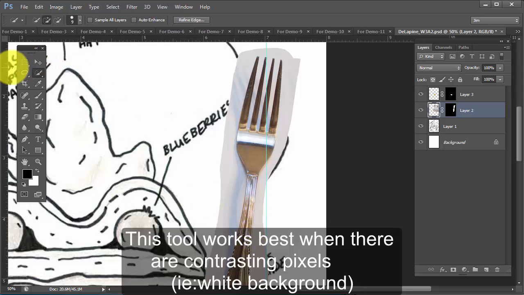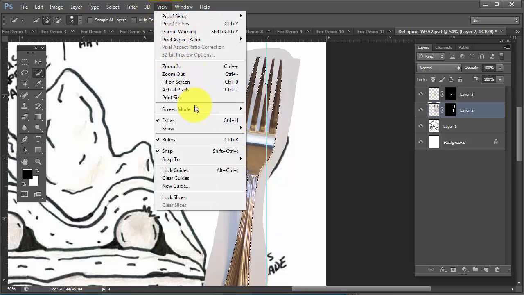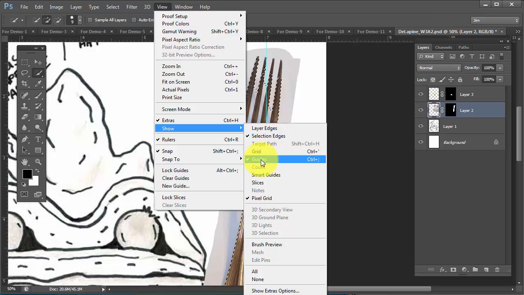And then by default, this is in the Add to Selection option, okay? So if I click and drag up, all right, I have a small brush size, so I have to click and drag. Well, actually, it did a pretty good job there. I'll click in again, click, click, click. Okay, as you can see, it selected a little bit too much, but actually this guideline may be getting in the way. It tends to snap to selection, so I'm going to go to View, Show, and hide the guides.